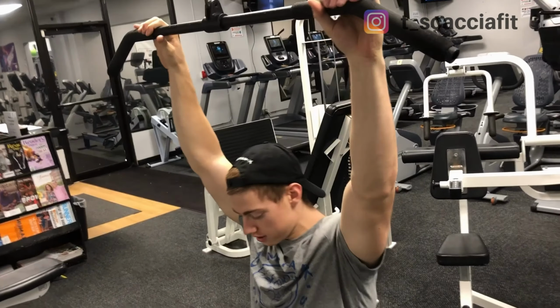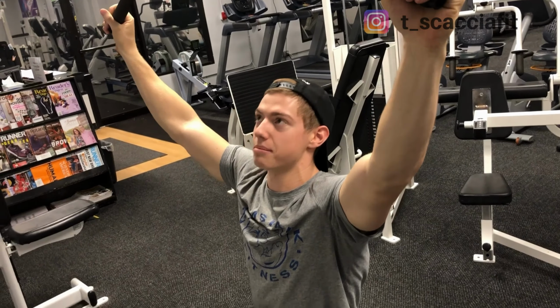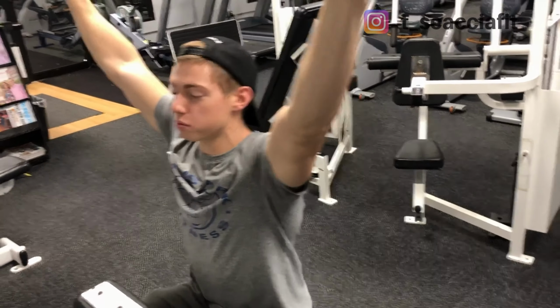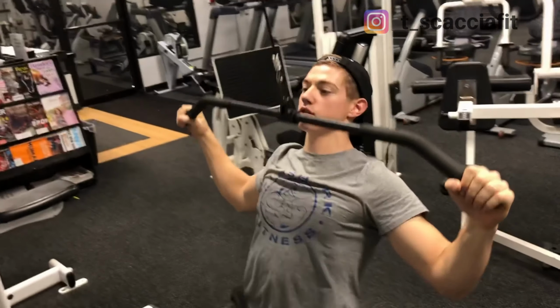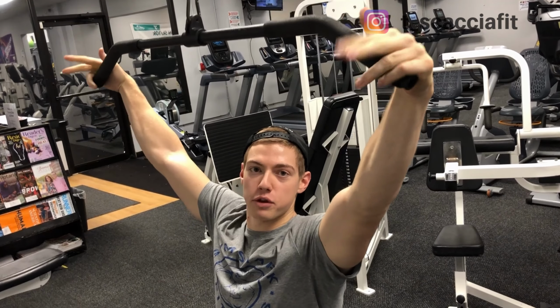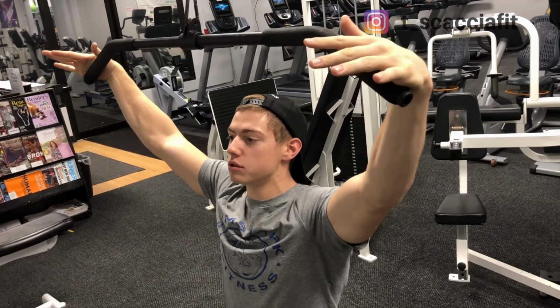That should be pretty good. As long as your quads are really snug against that pad, you should really have no issue doing it. Oh man, it feels pretty good today. I just did back yesterday, so it's still kind of sore, really in the back of my arms. You just really want to push down through your hands when you do this. I think anyone should add this to their push movements.